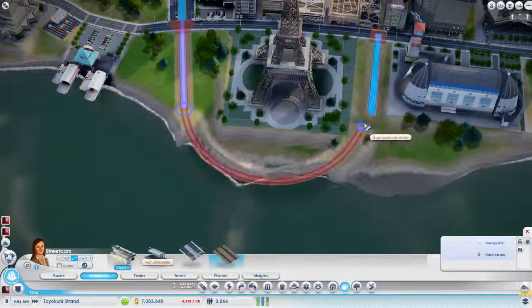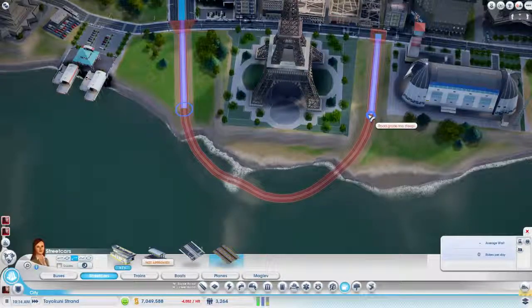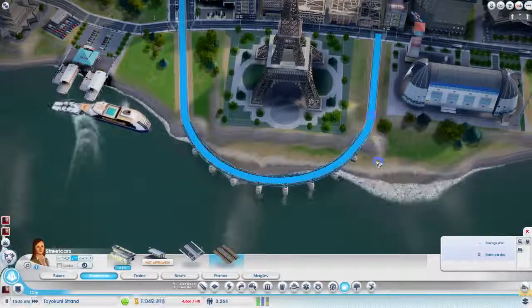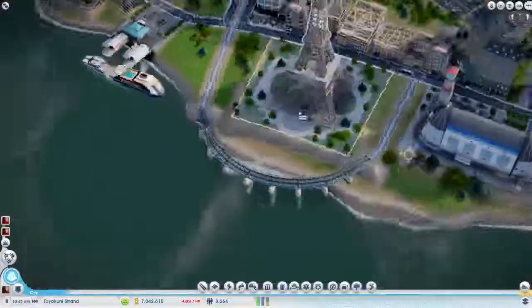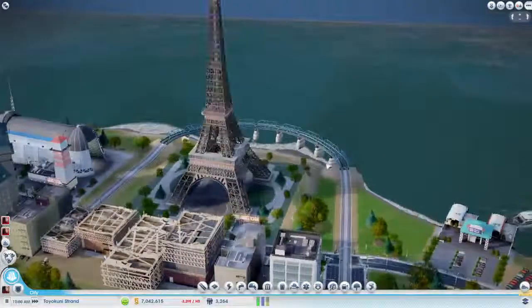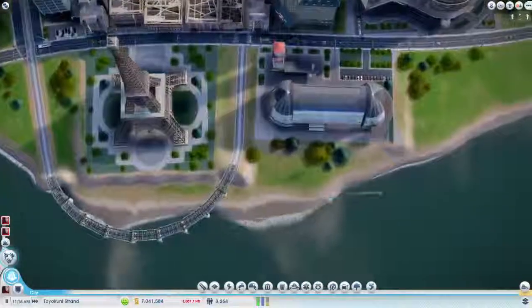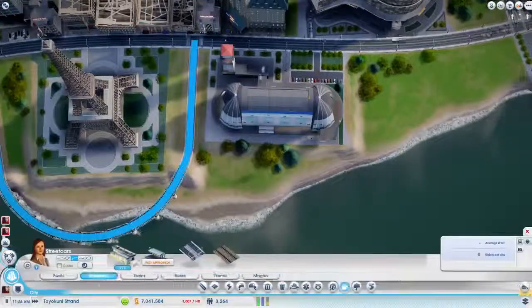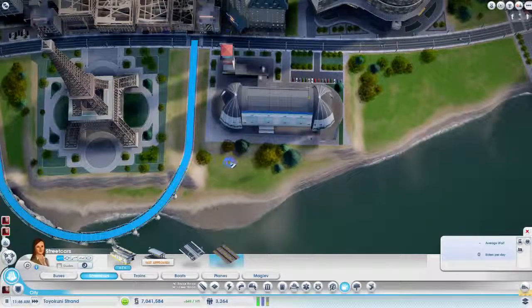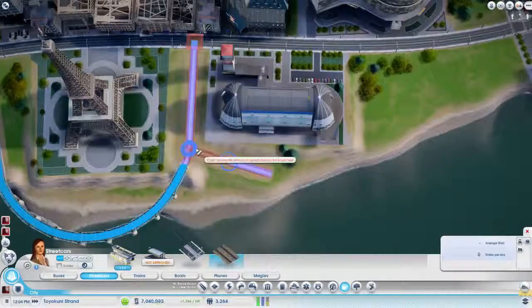Road grade too steep. Oh, there we go. You see how that looks without the bright blue line. Yeah, it's a little bit of a jump, but that looks pretty cool going around the back of that there. And then I think we can actually take another one along the back here. Maybe.